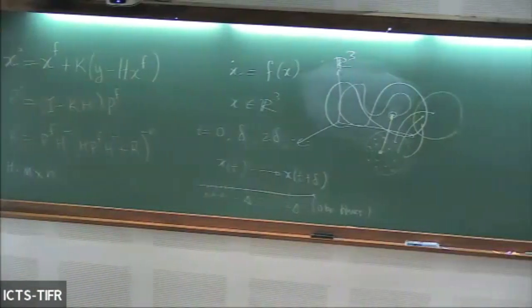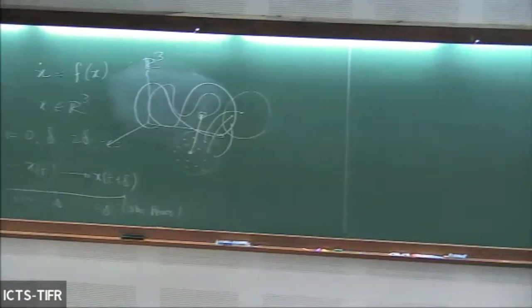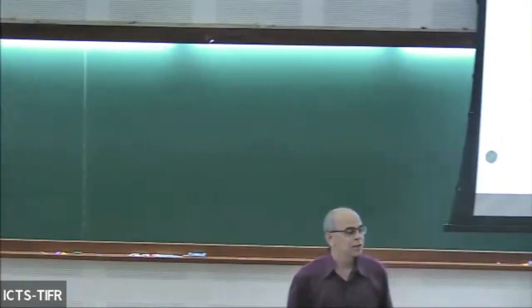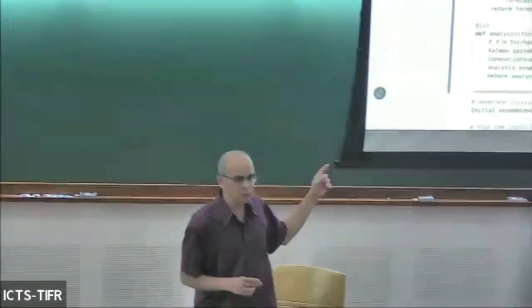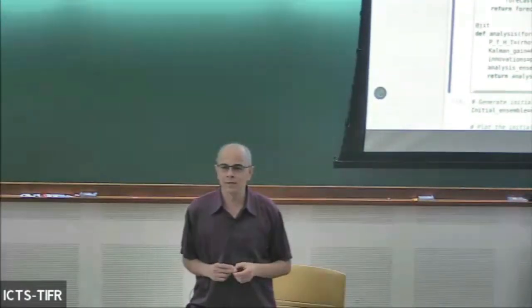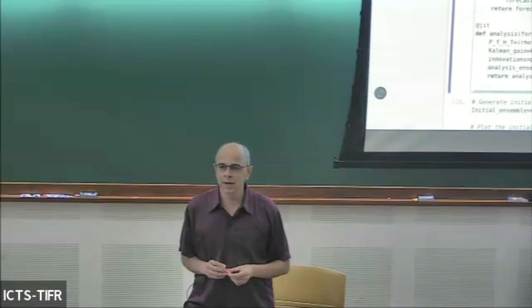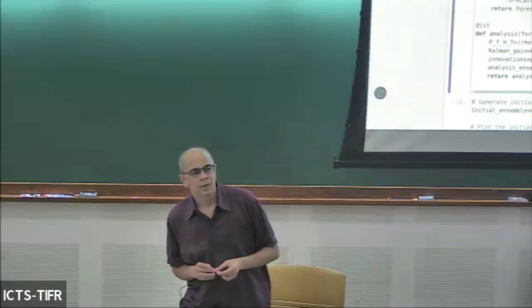In our example, what's the dimension of the matrix that sits inside the inverse? There is that linear algebra dot inverse, that's the inverse of a matrix. What's the dimension of the thing that's inside it? What's the dimension of this matrix H PF H transpose plus R?